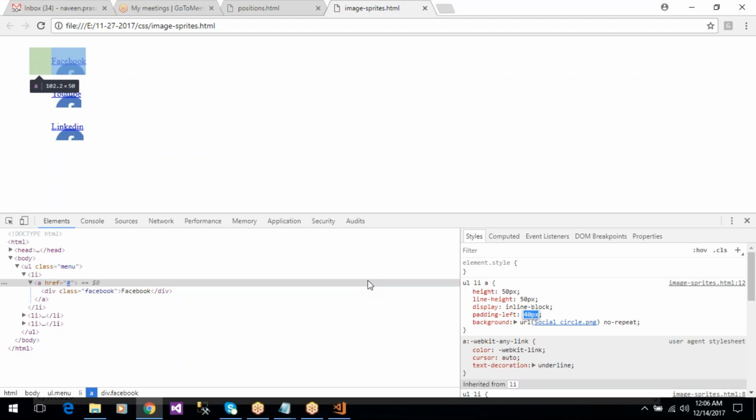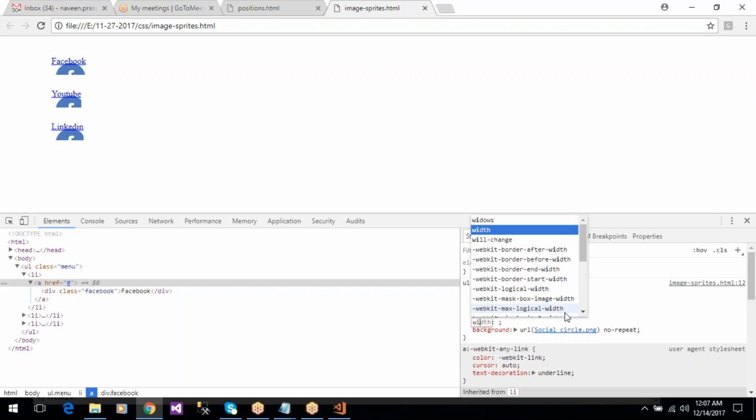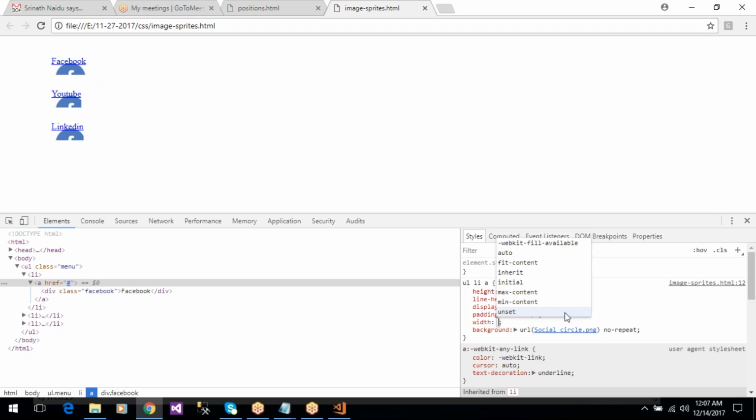Padding left 40 pixels, and we also have to use the width property, width 10 pixels, 62 pixels.